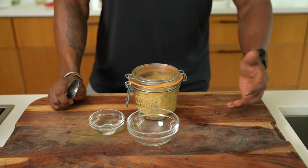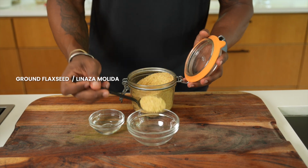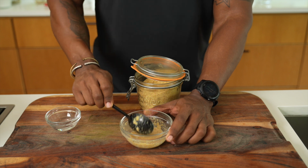If you are ready to roll up your sleeves one final time for a FitMenCook video, then let's get started. Since this is vegan, we're not gonna be using an egg. We're gonna make our own using some flaxseed. We're gonna add some milled flaxseed to a little bowl, along with some lukewarm water, mix it up and let it rest for about 5 minutes until it gets nice and thick.